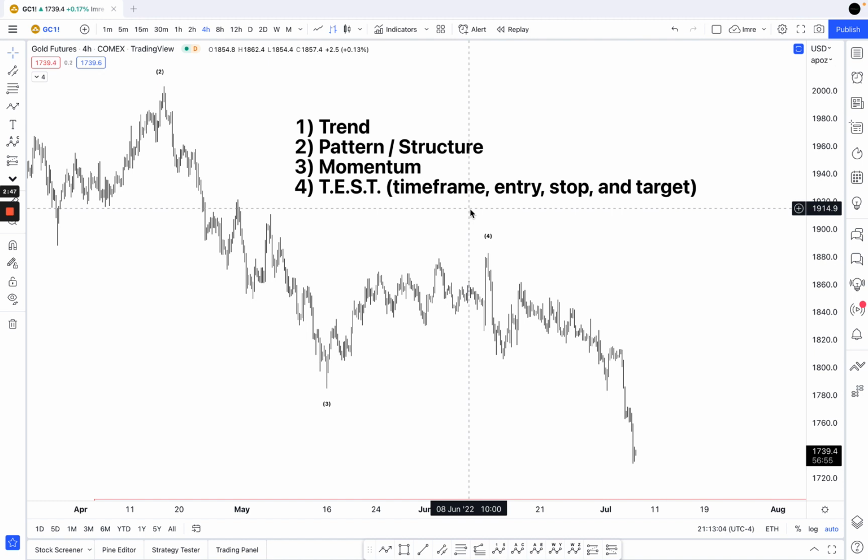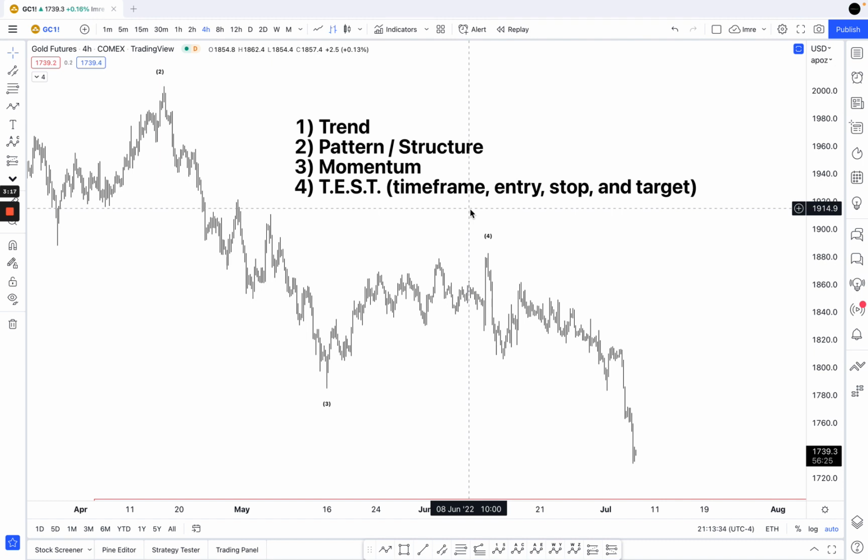And this is where people mess up. I'm making up the statistic, don't be mad. There's lies, damn lies, and statistics. This falls in the latter category. Something like 99% of traders look at the test first. They want to know, what's my time frame? What's my entry? Where's my stop? What's my target? They want the answers to those questions first. They put the cart entirely before the horse. It's completely ass backwards.